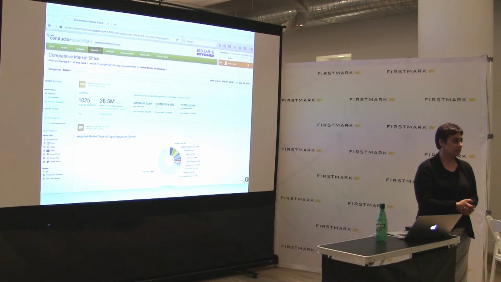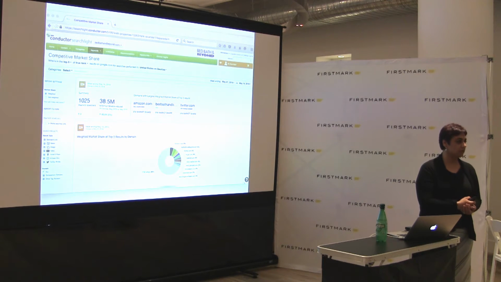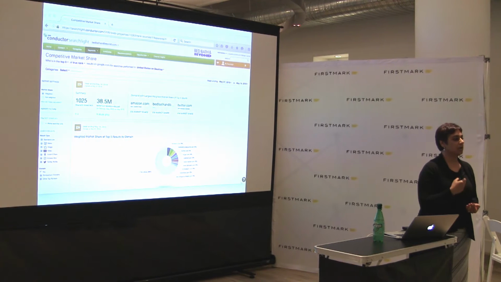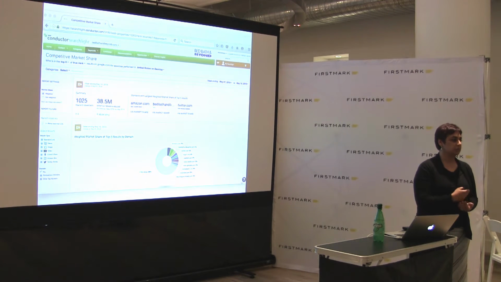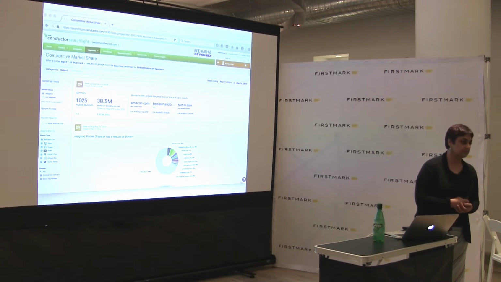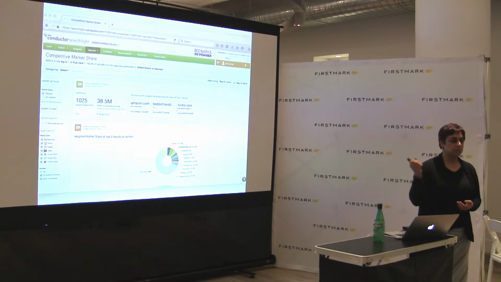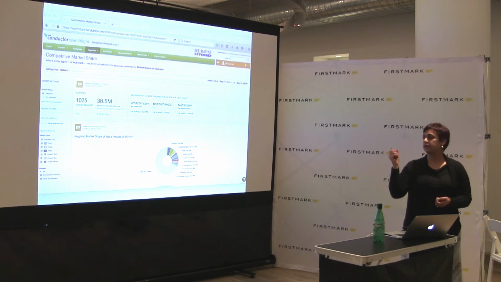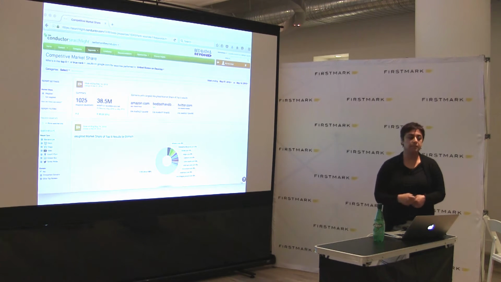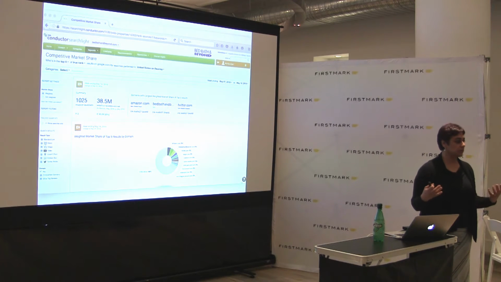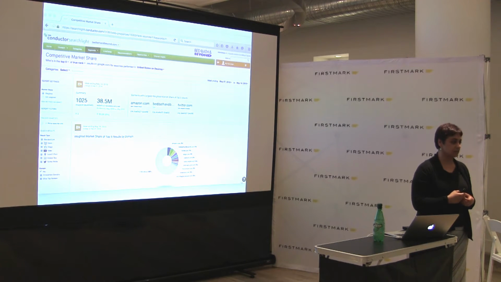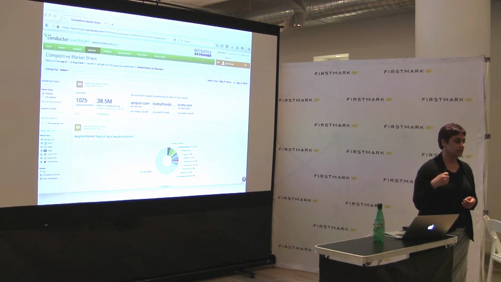As Dan mentioned earlier, Conductor helps companies figure out what their customers are looking for on the web, and then helps them figure out what content they should be creating and soon in what channel, and how to track progress. Are people finding their content? Is that actually helping them improve their business? This is one of the pages on the site that helps you figure out, if I'm creating content, and a huge number of my competitors are creating content as well, how am I tracking against the content that I care about versus the competitors that I have.